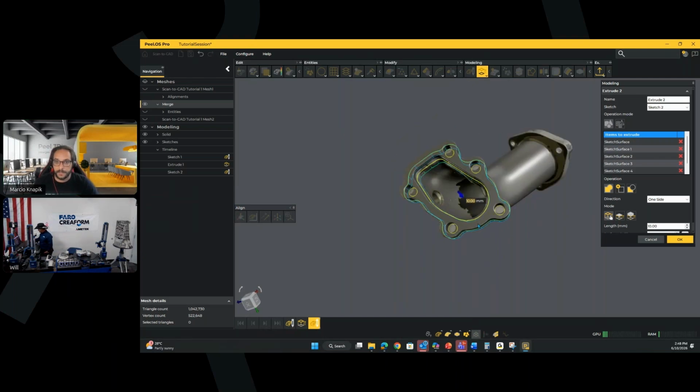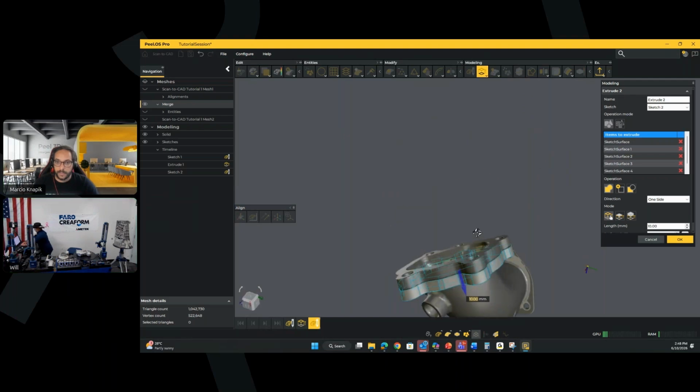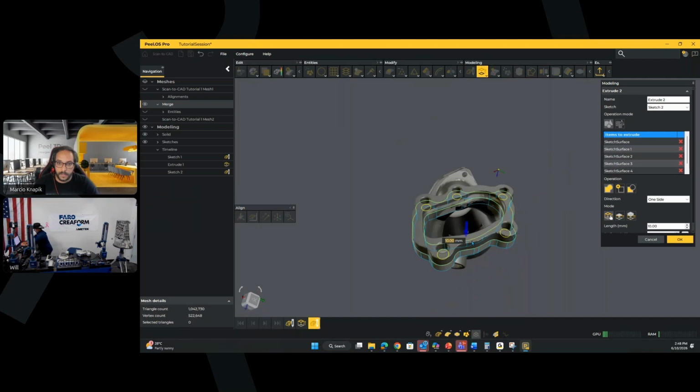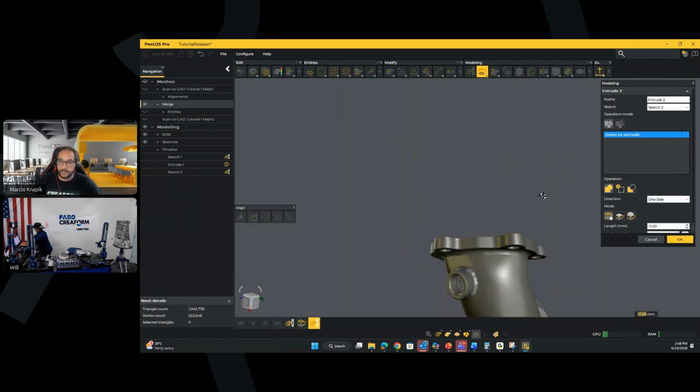Grab this. I'm selecting here again the solid, and I will pick the right direction. So with this, we have our two flanges.